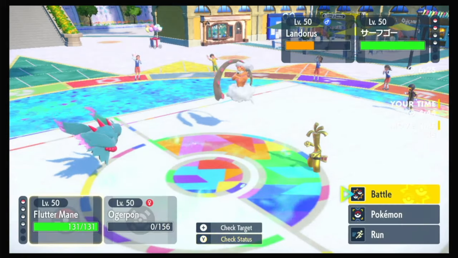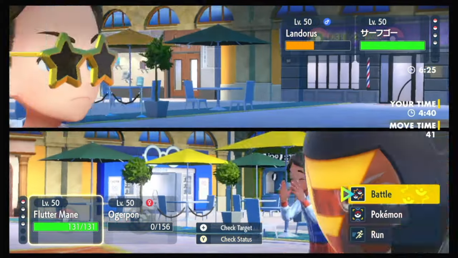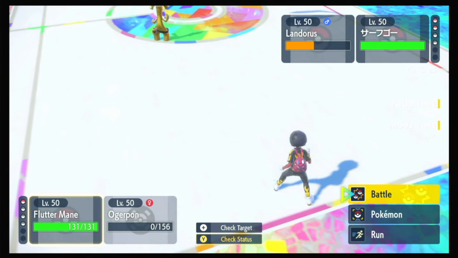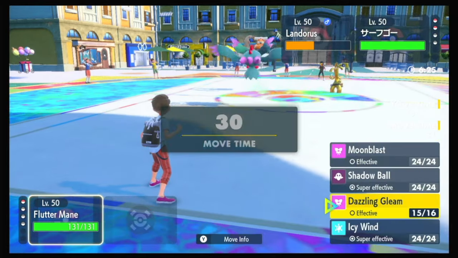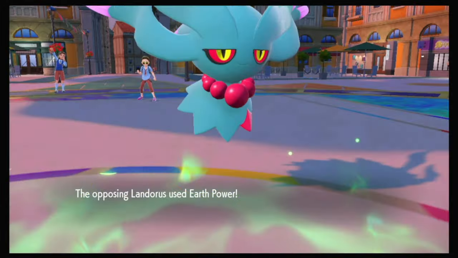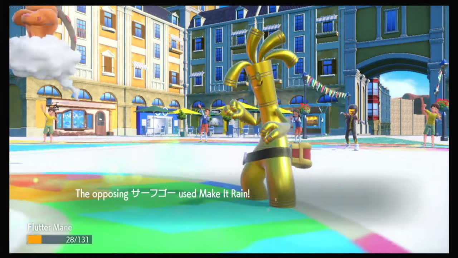Yeah, and it was Golden Go last. If I had protected and clicked Icy Wind, they both go down. Golden Go comes out and it would Tera, make it rain? Ogerpon still might have lost to that, depending on their Tera type, which they don't want to show me.